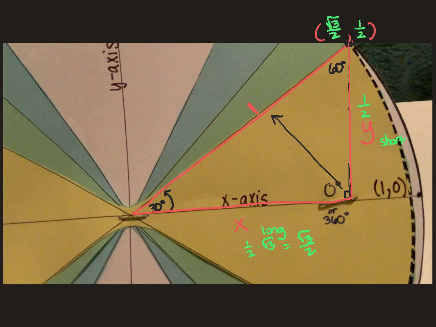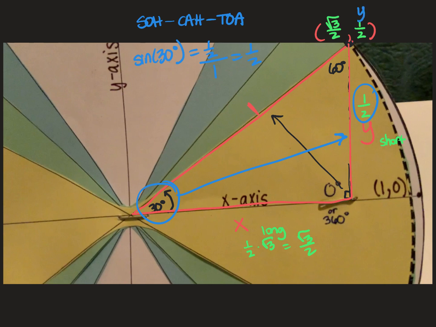All right, so I'm going to now show you how trig relates with all of this. If you think SOHCAHTOA, the little reminder for sine, cosine, tangent ratios, the sine of 30 degrees is opposite, aka 1/2, divided by the hypotenuse, aka 1. 1/2 divided by 1 is 1/2. Did you notice that 1/2 was the y value of our ordered pair?